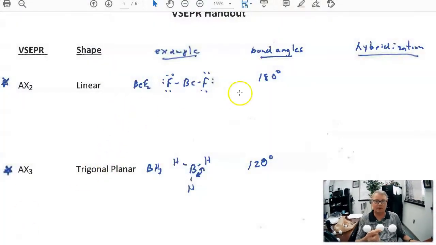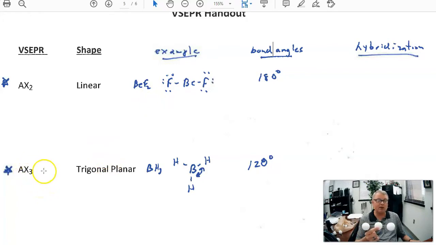What am I going to call this? Well, I got 3 atoms. They're all in a line. So I'm probably going to call this linear. And that's exactly what this shape is. This is linear. So when you have an AX2, the shape of that is linear. And that's one of the main shapes you need to know. All right. The next shape that we need to talk about is the AX3.